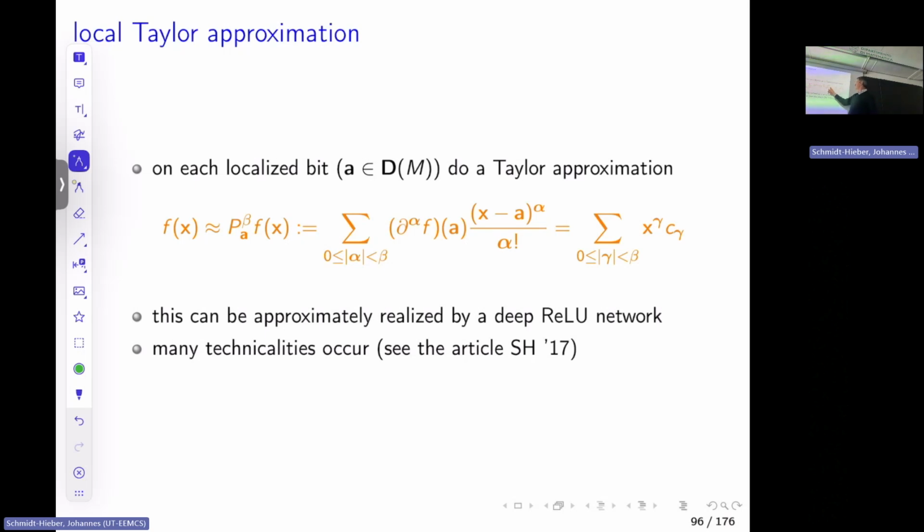And now we can just rewrite this as a polynomial, right? So this is multi-index notation, so x minus a, where x is a vector, and we multiply component by component: x1 minus a1 to the alpha 1 times x2 minus a2 to the alpha 2, and so on. Those are monomials. This is the L1 norm, those are monomials, those are coefficients that come from this representation. And since we know how to do monomials, we know how to approximate that with deep ReLU networks. If you want to know the details, you can check out the article.